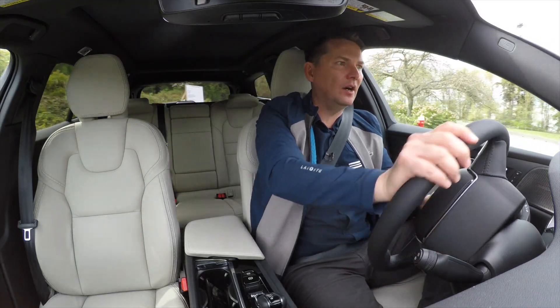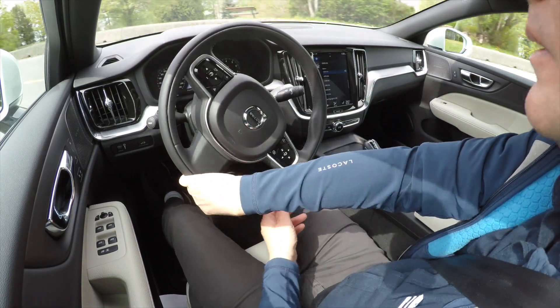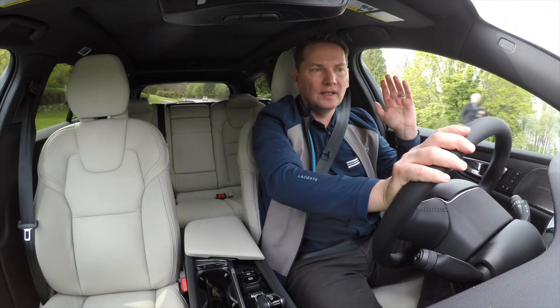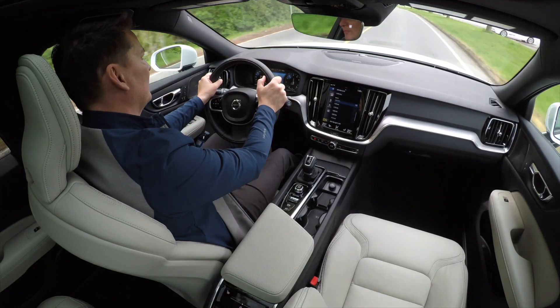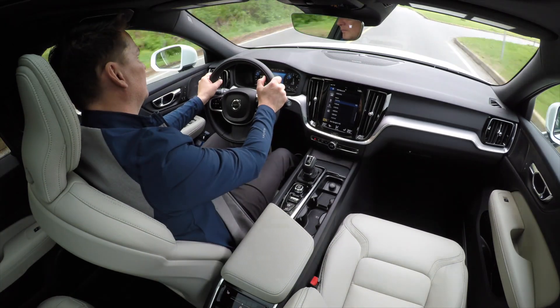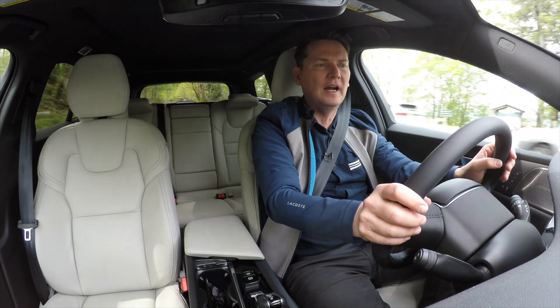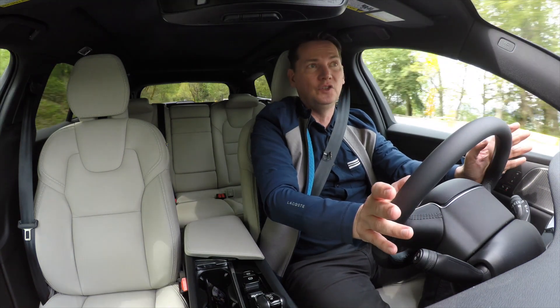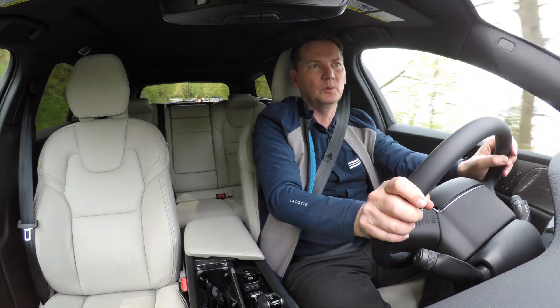Back on the road here for final thoughts. The one thing I have to commend Volvo on is the engine is very smooth, the transmission is very smooth, you get that standard all-wheel drive, and the ride is very comfortable as well. This is a car that is going to be very comfortable to drive every single day, and if you do a longer road trip to go skiing, everybody inside is going to be comfortable.